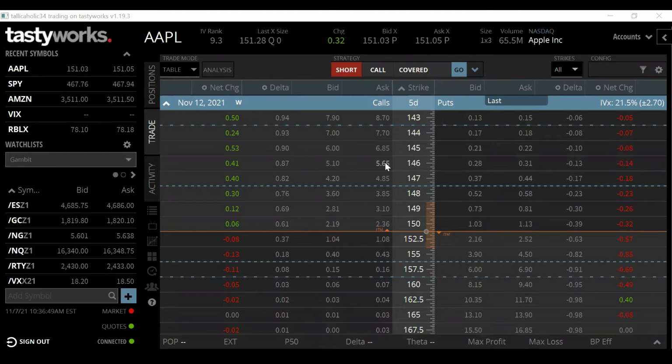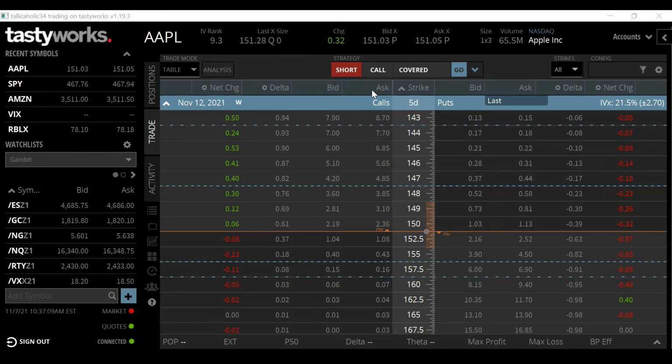Now, when we first go in, we're going to be on our November 12th expiration here. And we're just going to act like we're going to purchase an option, a call contract here on Apple. So we're going to purchase something, so that means that we are going to buy it. And you notice the bid and the ask here. We talked about in the past in previous videos.